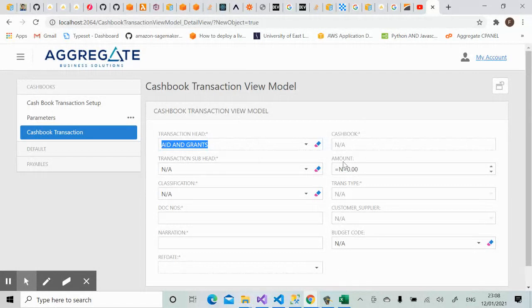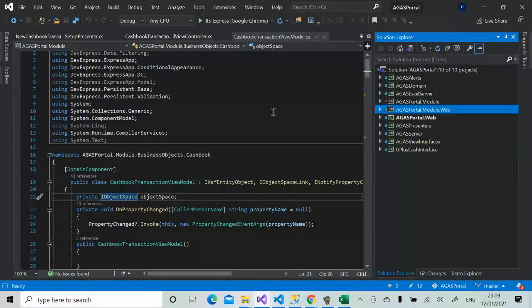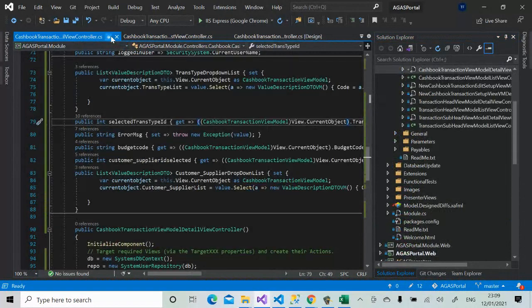Because what we've been doing is manipulating the model itself, the view model, which is tied to the editor. So whatever you do on the view model has a reflection on the editor, but there's a way you can actually target the control in the DevExpress library that represents this drop down. But for now, we're not doing that. We're still okay with manipulating the view model via the controller. So what we want to do now is write code in the right place.